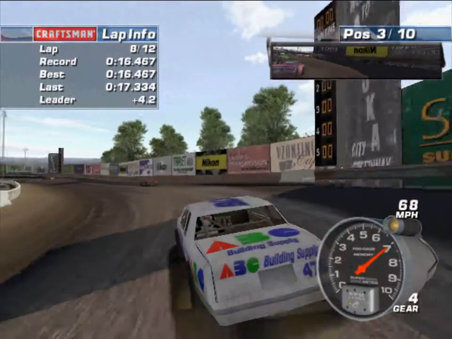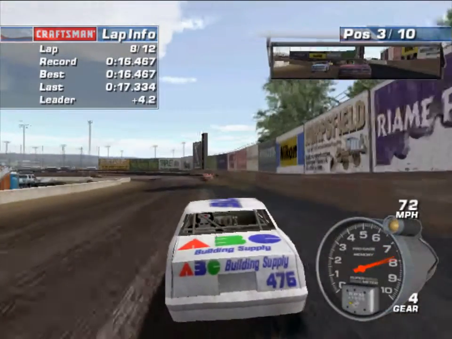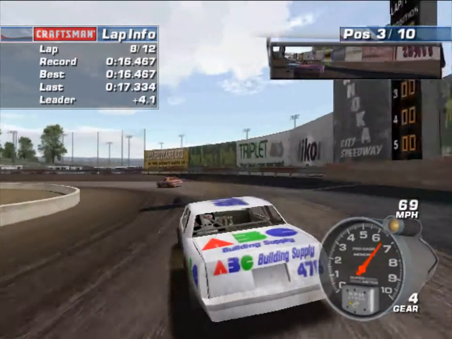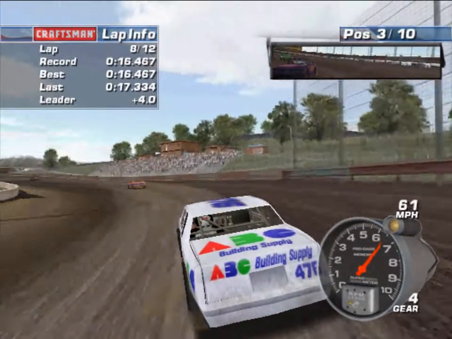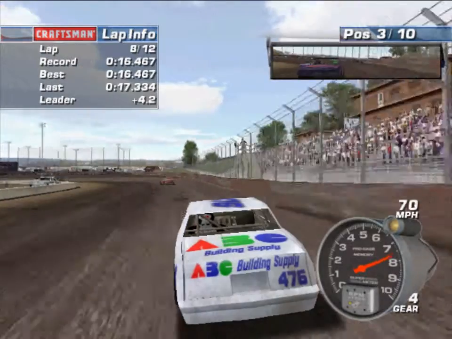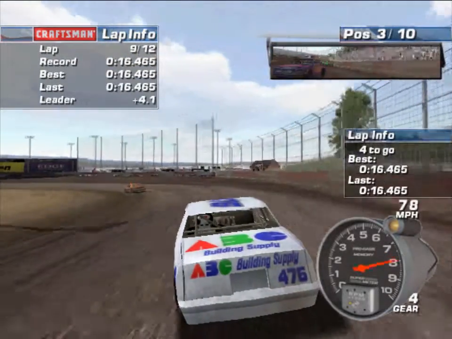Yeah, again, the AI is not really that smart. But then again, I can set it to percentages higher than 100, so maybe I can make them a little bit smarter. So yeah, that's basically how the dirt races work right here.